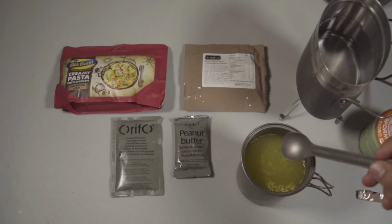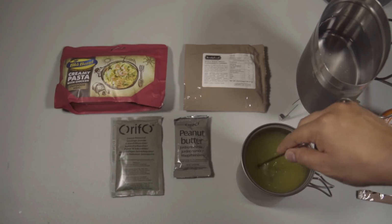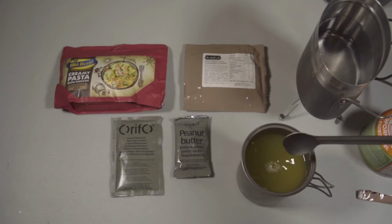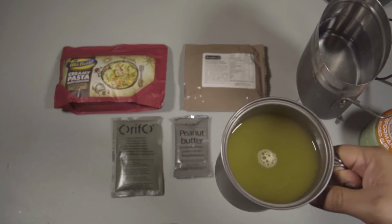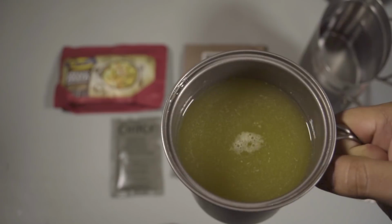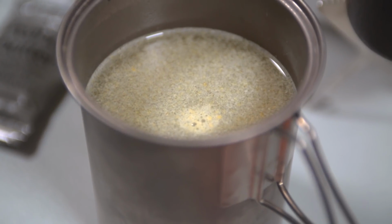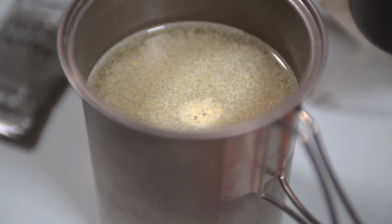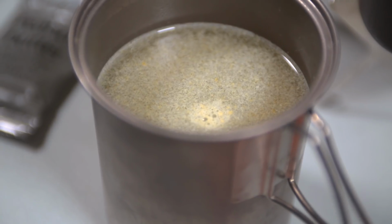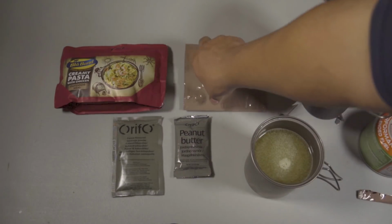That's about 19 ounces or 18 ounces. Let's give it a stir. Oh yeah, check out that color. Looks a little bit bright orange, light colored orange. All right, let's try it. And just like the previous drink, it's a very mild drink, very mild flavor. I'm not quite sure what flavor this is. It kind of has a mango flavor to it, but I'm not entirely sure. Overall, it's a decent drink. Nothing wrong with it. All right, let's check out the whole wheat bread.